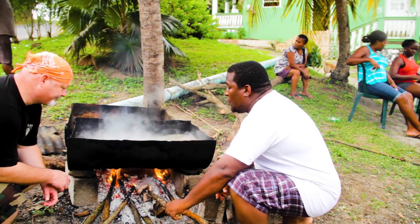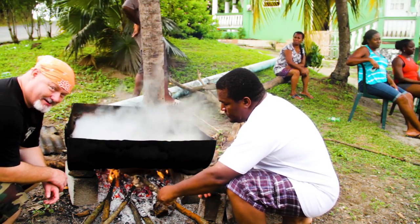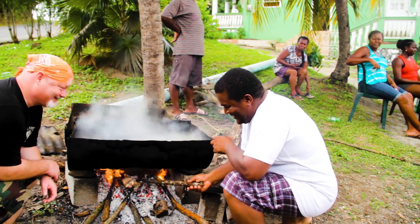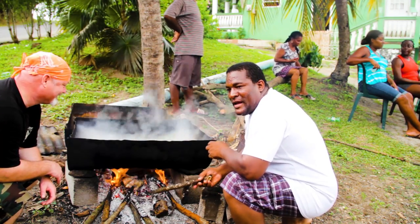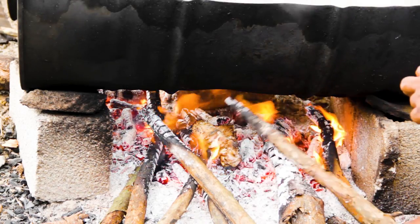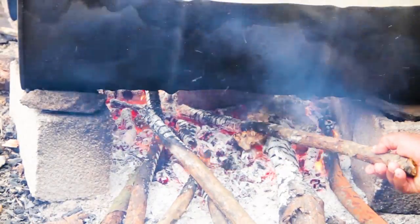It's real local stuff we are doing here. Local cooking. In the West, we would call this dirty cooking. This type of barbecue is dirty cooking. Right now, I'm going to turn it over so that it doesn't get too burnt.